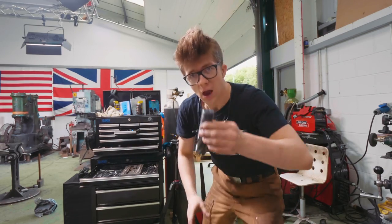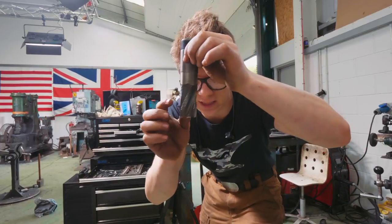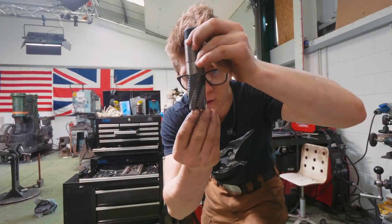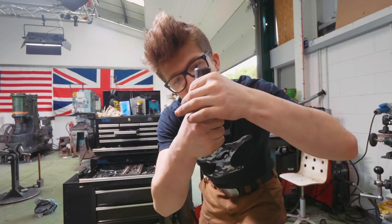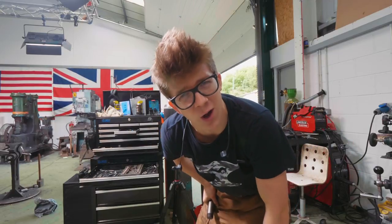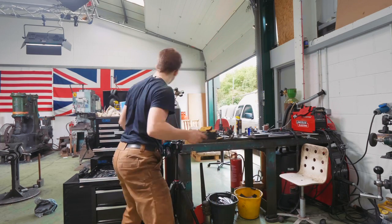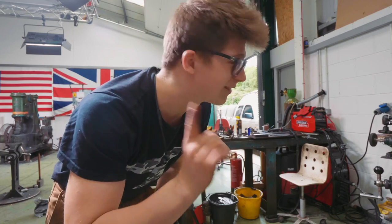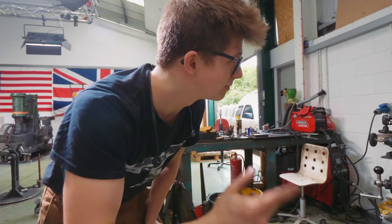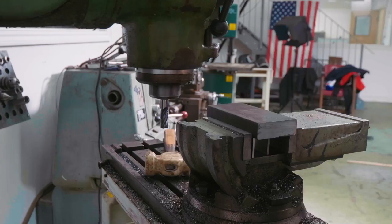And I'd love you machinist types to let me know in the comments if this is a thing. When you push a carbide end mill hard, am I correct in assuming that because this obviously is fluted, if you push it hard, it's going to try and dig itself down into the workpiece and therefore draw itself out of a collet if it's not properly tight enough? Is that a thing? Can you guys let me know? I'd be really interested to hear. Because that was a nightmare to mill, and it is all disgusting in there. On the next one, I think I'm going to do something different. I'm not a machinist. Like, that is just shock, horror, disgusting.